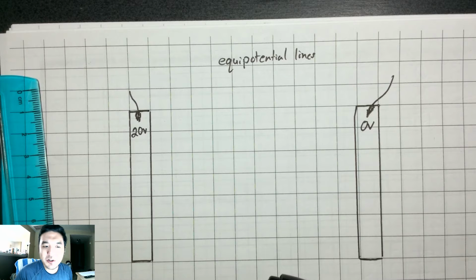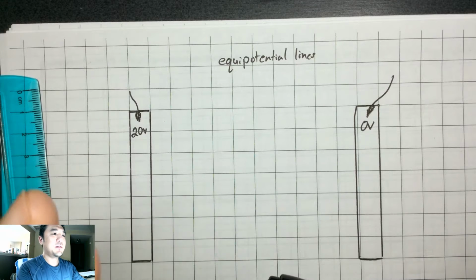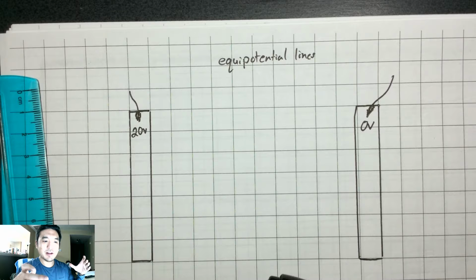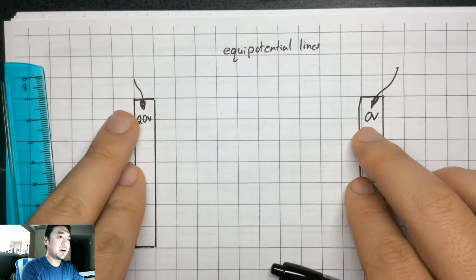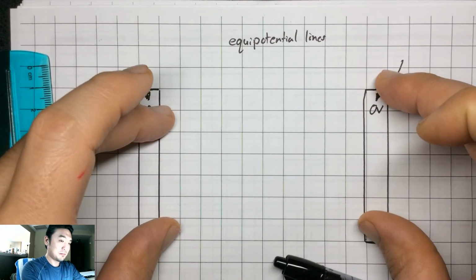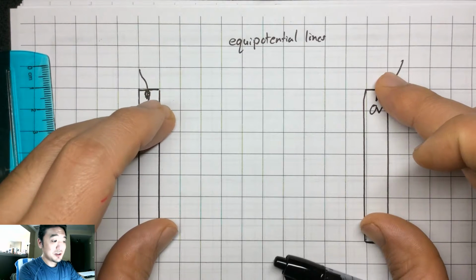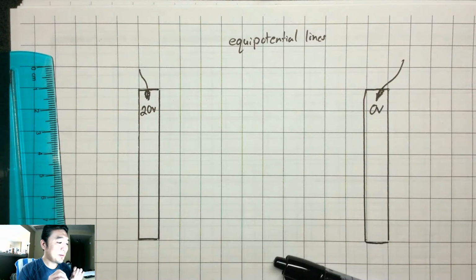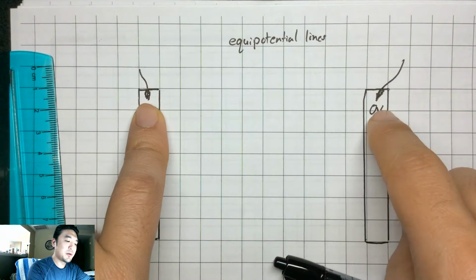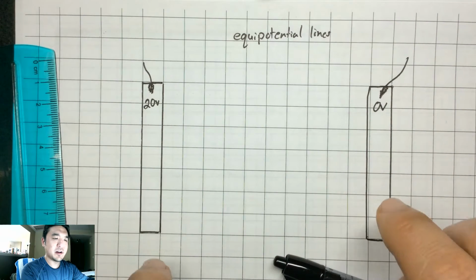What we're going to do is fill a tray with water. It's going to be like a cake tray, filled with about a centimeter of water, and we'll put 2 conductors, which are these here, into the water. Yeah, I know, electricity and water. I'm still going to do it. And we're going to put the voltage source, one of those power boxes, and connect the positive side and the ground side to either one of the conductors.